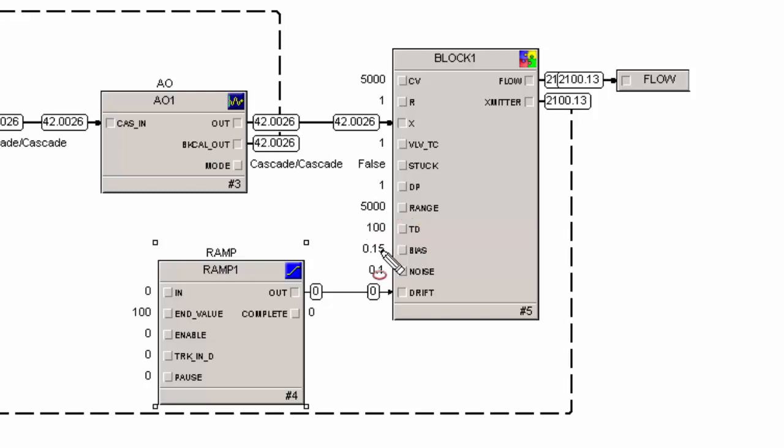And typically, as the flow gets lower and lower, it tends to get biased because of the area of inaccuracy at turn down. So there's a bias, which is a fraction of the range of the transmitter, and there's noise, which gets added to the signal, which is also a fraction of the range of the transmitter. So these are three parameters that I've used to model turn down and the effect it has on flow control.